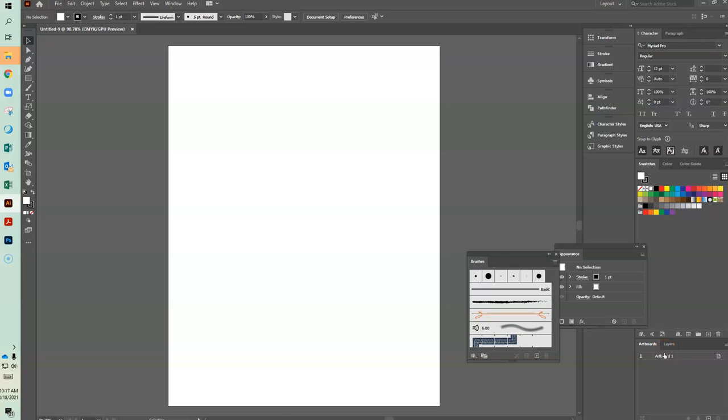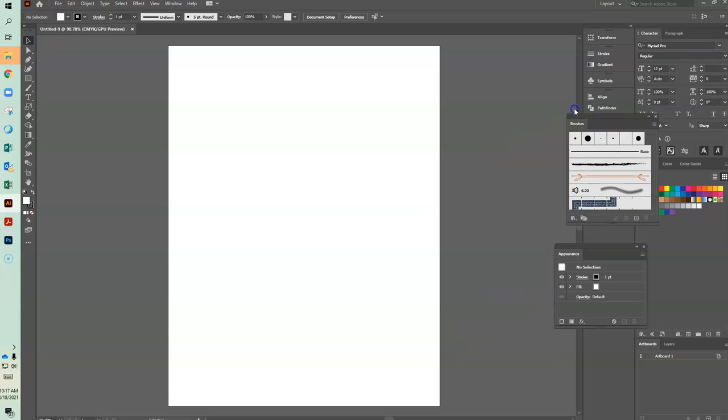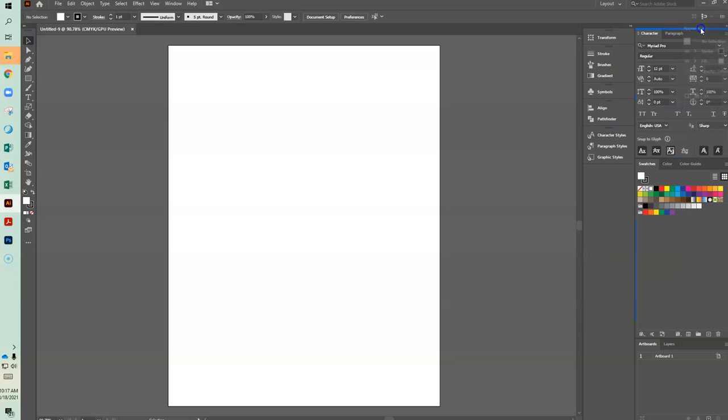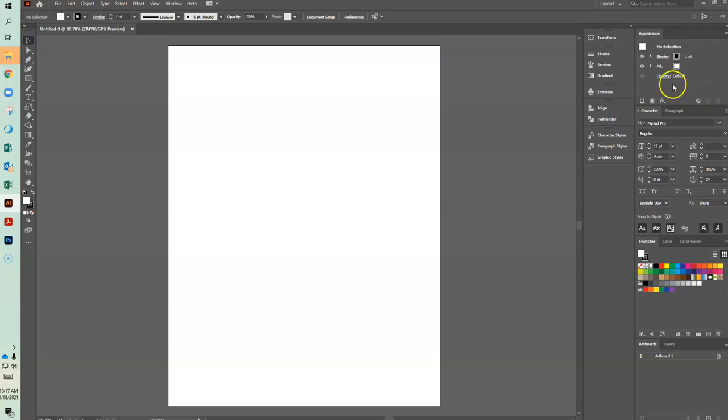The next thing is this should be below the swatches. So if it's not already, make sure this group goes down here. And we want to take the Brushes now and drag it below Stroke so that it joins the Stroke and Gradient group. Makes a group with those two. And then we want to take the Appearance panel, and we want to put it above the Character and Paragraph so it's its own individual panel.